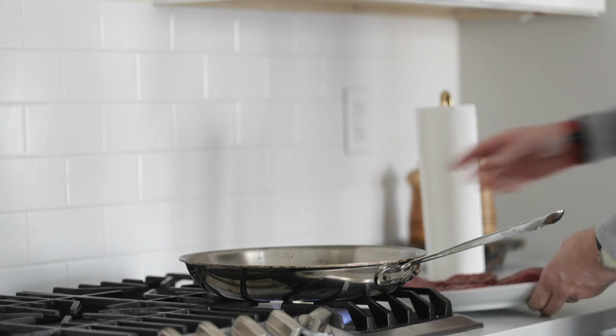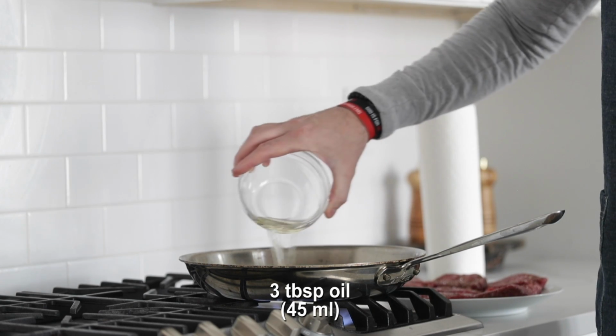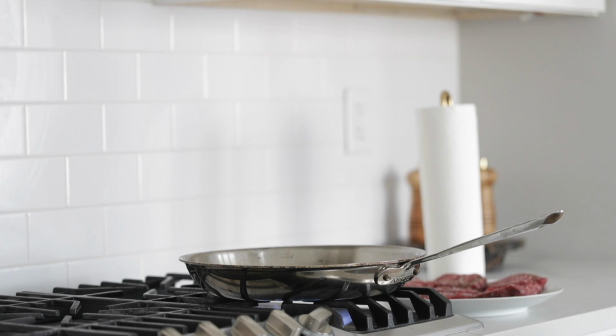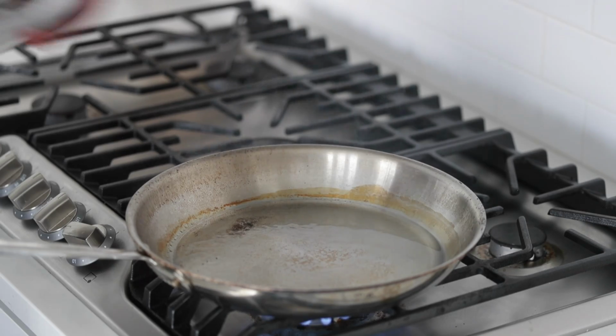I've got a very large saute pan. I'm going to add in some safflower oil. You could absolutely use grapeseed oil, canola oil, or olive oil. We want to crank that heat on high. We want the smoke to roll this time. Not lightly smoke. We want it to roll because we have to quickly cook these and set them aside. We do not want them to overcook.